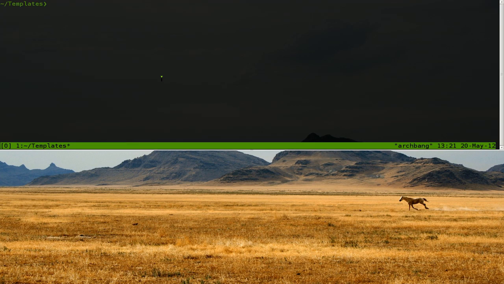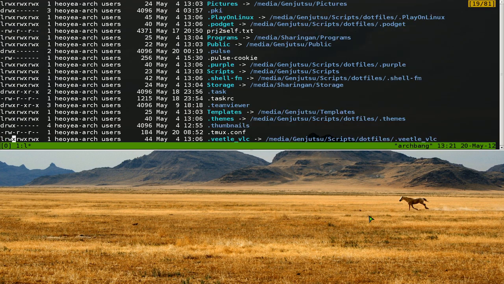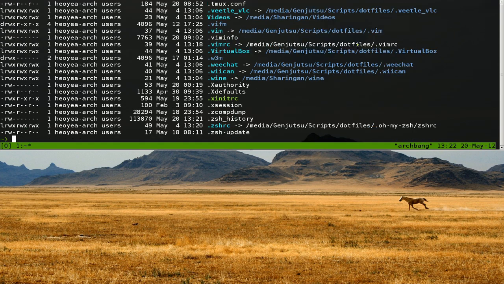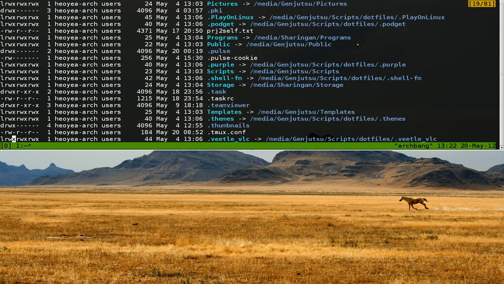Another thing, let me go back here, is this copy mode. So right now, we can't really scroll up and down, right? If we do it with our mouse, it doesn't work. So how would you scroll up and down on here? Well, there's a few ways, but Ctrl-B, page up, and now you have this little number up here. That's how you know you're in the scrolling mode, or sometimes they call it the copy mode, right? If you push Q to quit out of that, you're back to this, right? But if you want to scroll, Ctrl-B, and then page up, and you can go page up, page down, if you want to do that.